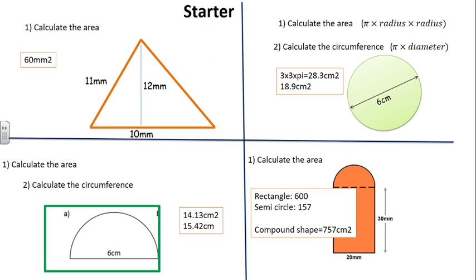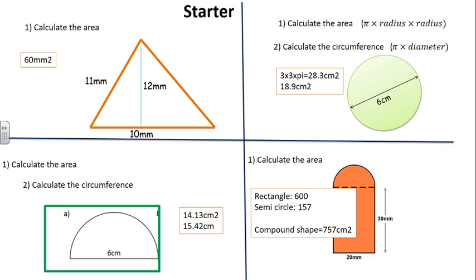Okay. On the next one for area, it's going to be 3 times 3 times pi for the full circle, and then you half your answer. And for the circumference, you do 6 times pi, and then you half your answer, which gives you 9.42, and then you've got to add on the bit at the bottom, so you get the total perimeter. If you put 9.42, that's the circumference. If you put 15.42, then that's the total perimeter. So it actually says circumference. So if you put 9.42, that's an acceptable answer as well.